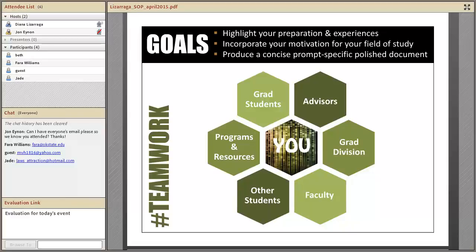There might be advisors in your major. There might be graduate students in your lab. There might be people from educational opportunity programs or other types of programs that might be able to give you some guidance. The graduate division usually is very open to talking with students about polishing up their statement of purpose. Some specific faculty might be good to approach. And there might be other students that are applying just like you that have similar goals or who have just applied and can help mentor and coach you with some insight.